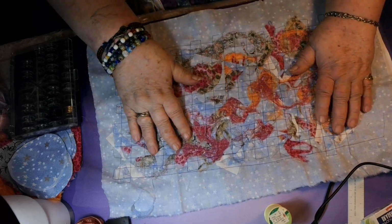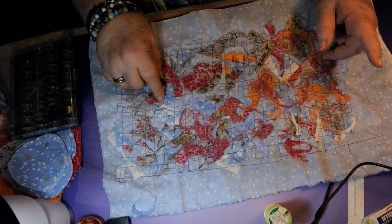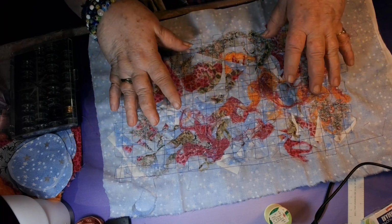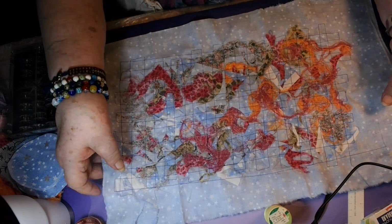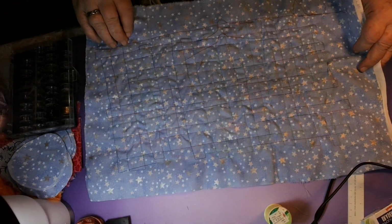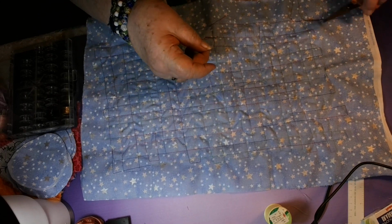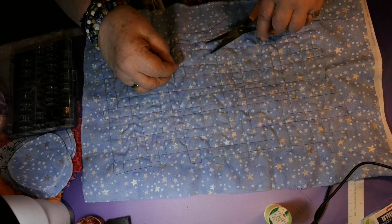Okay. So there, I look at the screen up there. Looks like I got like a world map going on. But now see, I didn't tell you at first that I turned the fabric upside down. So the back side is actually the right side of the fabric.